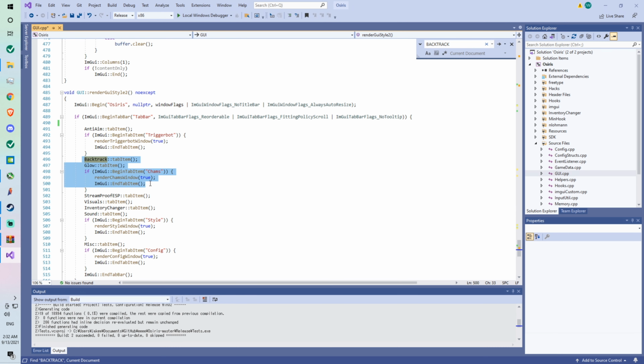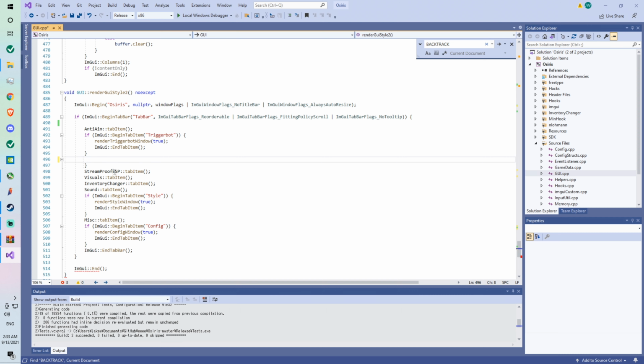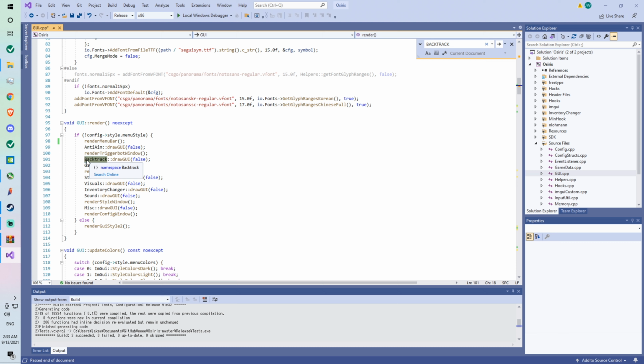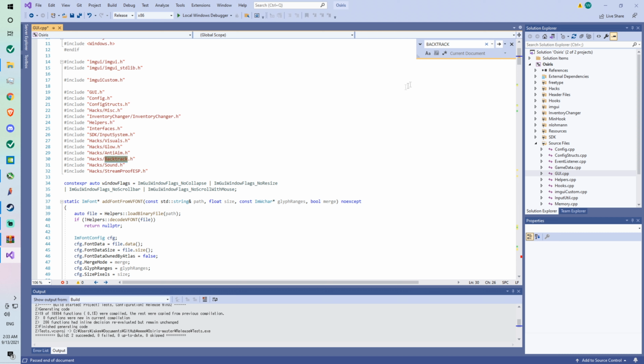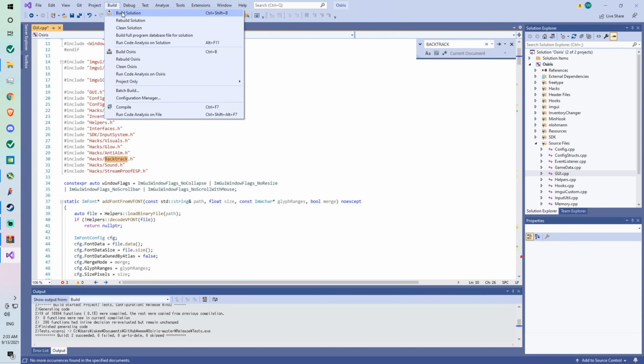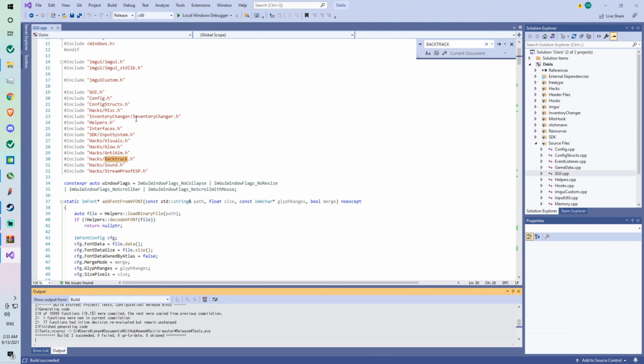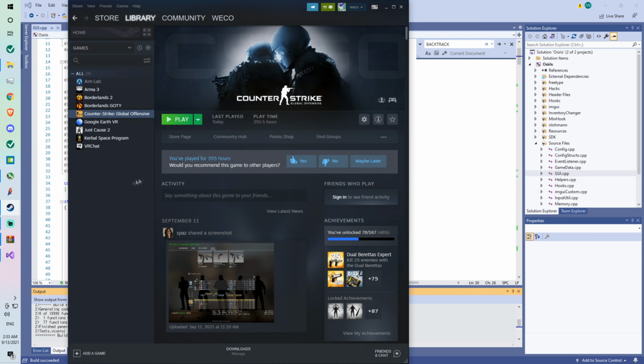This is where you have to be careful though. If you remove too much here, with stuff like this, you will mess up and cause it to have errors. See like what I just did there? I just forgot to remove one of these. Okay, let's try to build it again. Alright, it worked, and I'll open the game again.